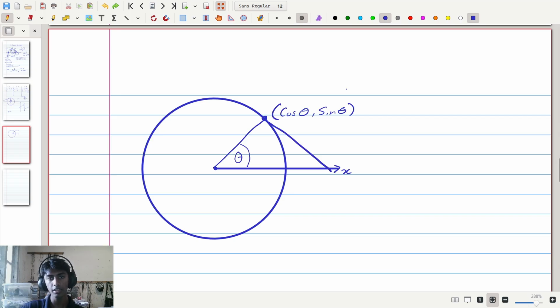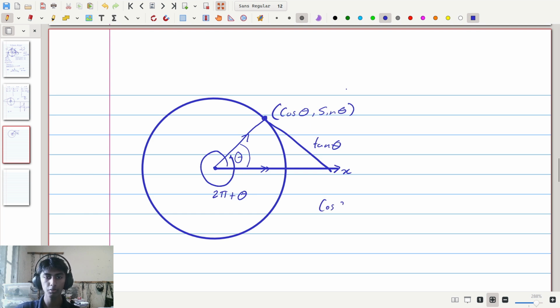Similarly, the length of this tangent here is tan theta. If I do a full circle and I come back to this point, the angle would be 2 pi plus theta, because I have traveled a full circle of 2 pi radians and an additional theta in order to get all the way back to the same direction. Whether I rotate theta radians around the circle or 2 pi plus theta radians around the circle, I am still facing the same direction here.